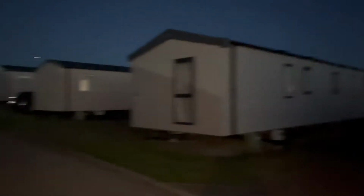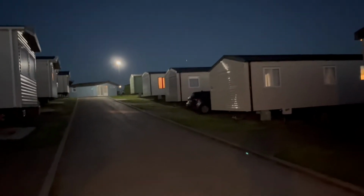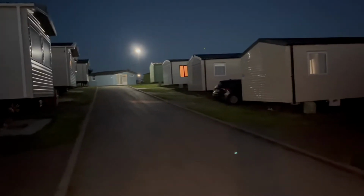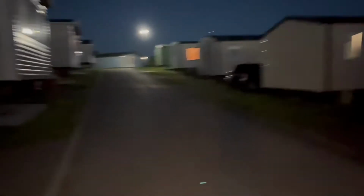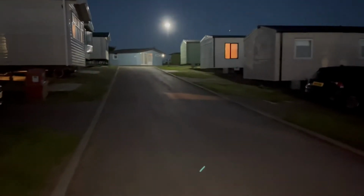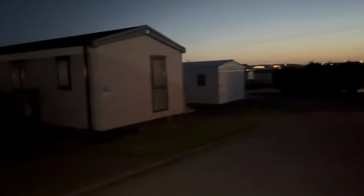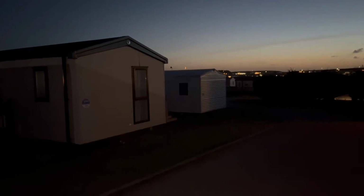Not sure whether this will come out very well, but that's a new moon. It's just turning quite dark. We're on the campsite. That'll be Jupiter there, we can see, if you can see it. Yeah, I think we're in for some good stars tonight. The first night we stayed here, the sky was fabulous. Just see the moon over the top of that van. But starting to see stars already. Look again in a bit.